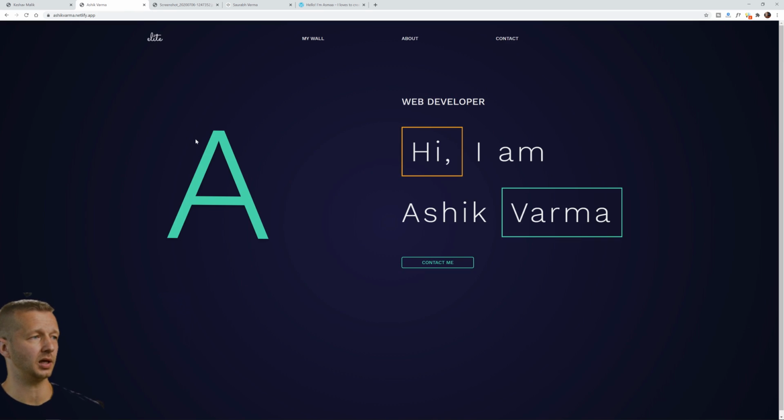For instance, take a look at this example. This is a web developer. Contact me. Nobody is going to contact you before they first look at your work and also before they first learn more about you. So contact you probably shouldn't even be there in terms of the hero section and your call to actions. You can have two call to actions. One should be primary. For instance, one that says check out my work or look at my work or whatever. And then maybe a secondary for contacting or learning more about that person, a place to learn more about me. But contact me, that shouldn't be it. They're going to want to see your work first.